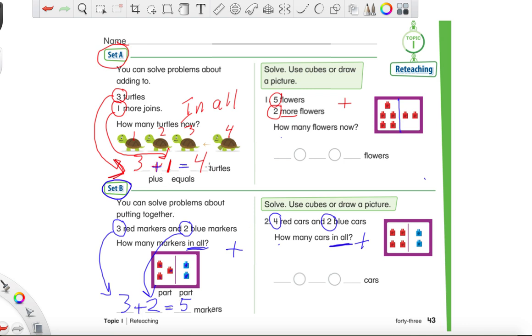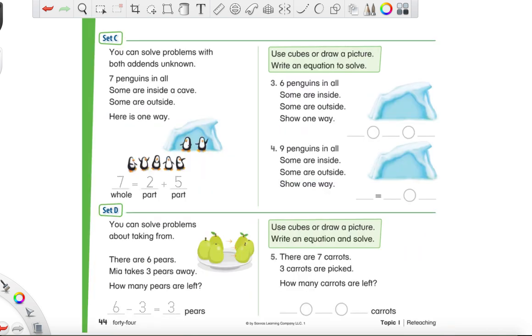So now let's go to page 44. Alright, here is page 44. Check your page number, make sure you're on the right one. It's a 4 with a 4 next to it. And we're going to be doing set C. Oh, let me erase this real quick. Like to pretend like they didn't do this, so it's more fun for us. We get some practice, refresh our minds a little bit.